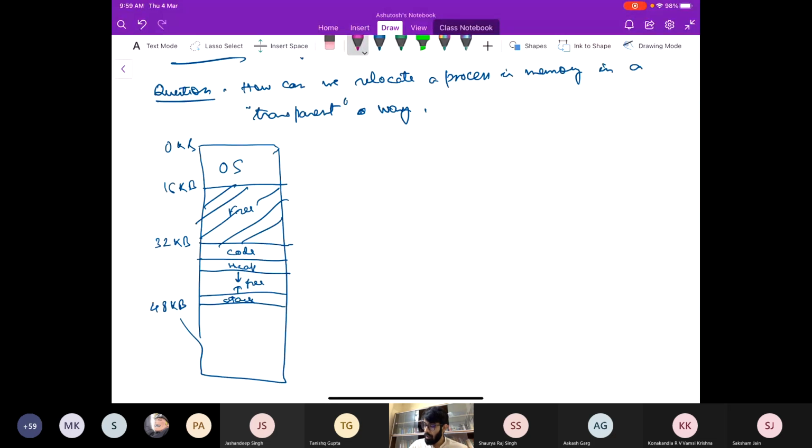This free is different from that free because this is already allocated to the process, but not in use right now. And let's say 48 to 64 is again free.